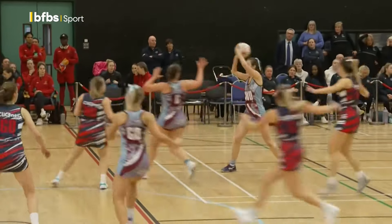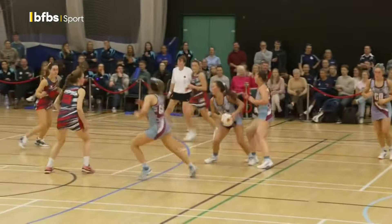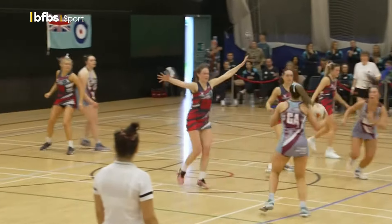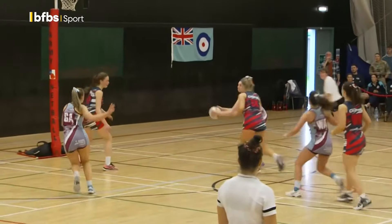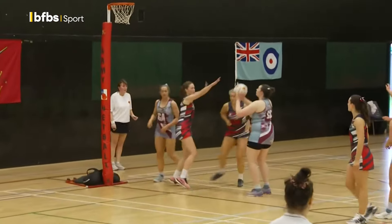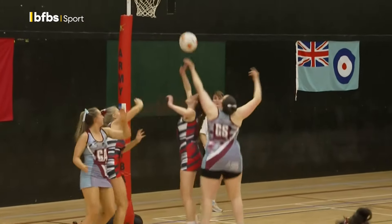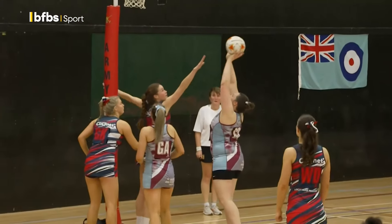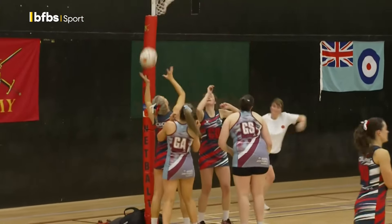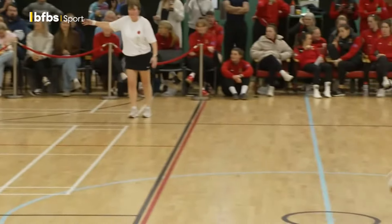That was lovely — reverse hand. Fitzpatrick onto Baker, Kalkowska, and this is working really well for the Royal Air Force. If they can get it past Hetty again. She was nearly in there. And Fran wasn't happy out there — she needed to do a 1-2 to get closer. Faye Bates in then with another goal for the RAF, and now it's 36-16. That's a good 20-goal difference now.